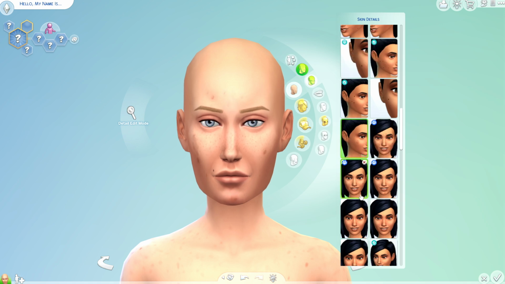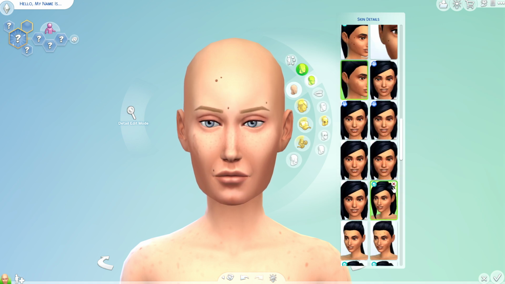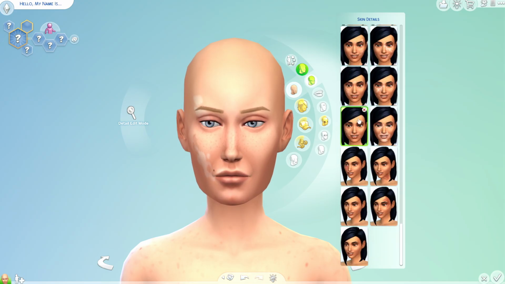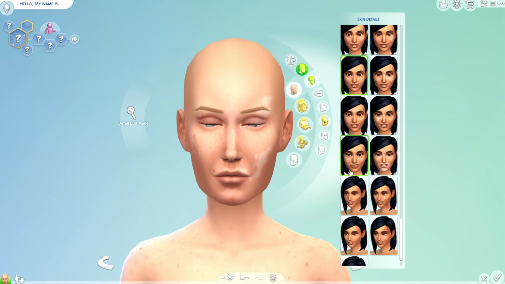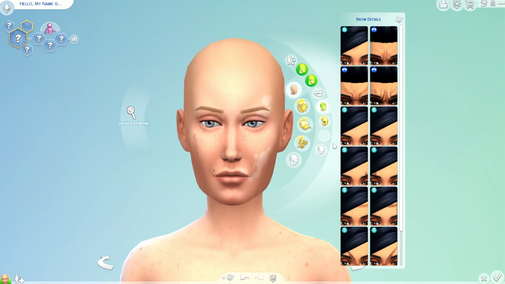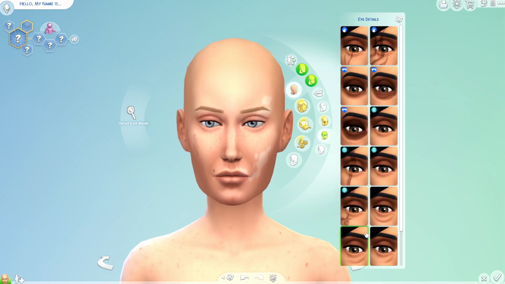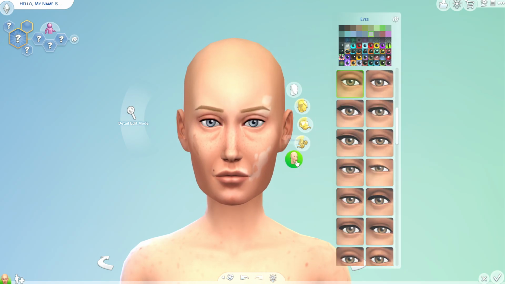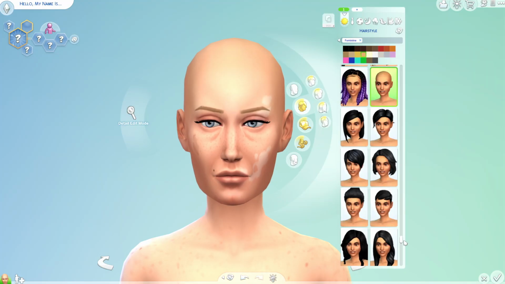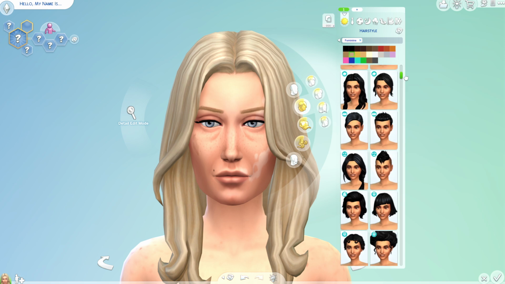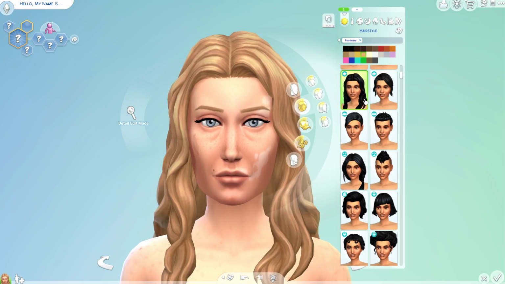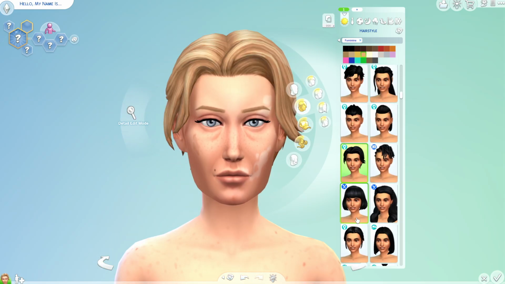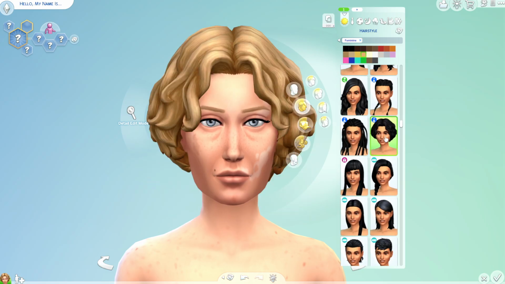And then I've just added all these different skin details. I was going through all the different ones because I don't create Sims that often, so I kind of forget what is available. But I think it just makes them look so much more human. I really love all the new skin details that we've got. Here I gave her a little bit of under eye bags, because a lot of people have that. I have that a little bit, and I don't think it makes someone look less attractive. It's just human, right? It adds to the face, and I think it's really beautiful.